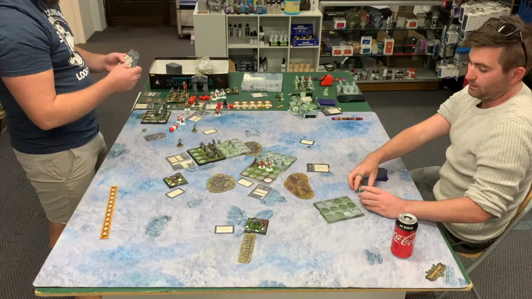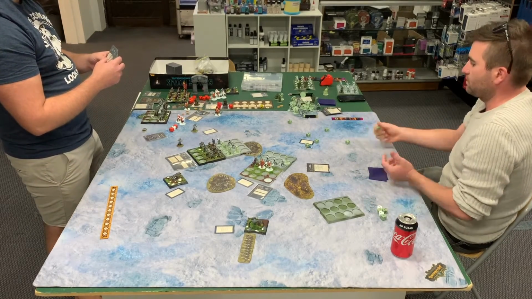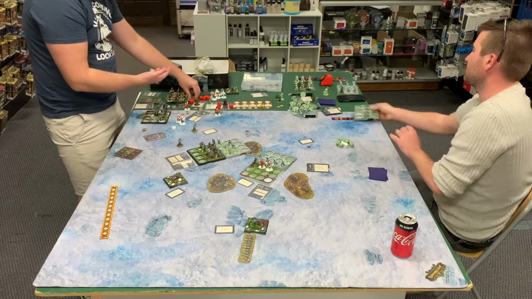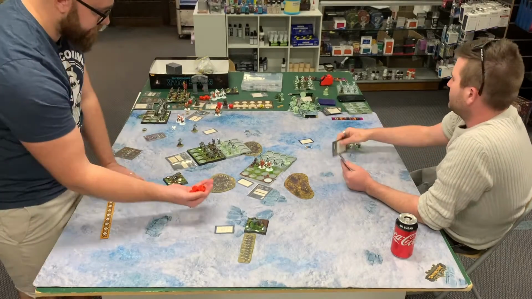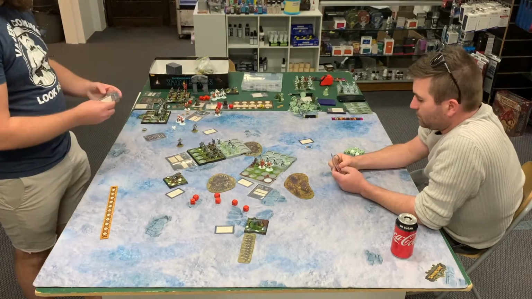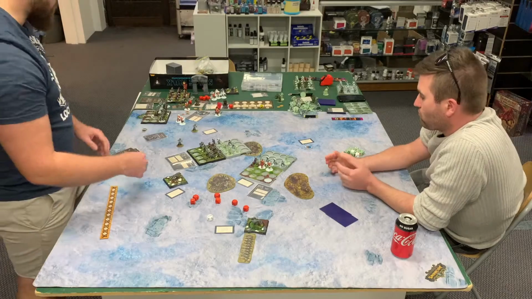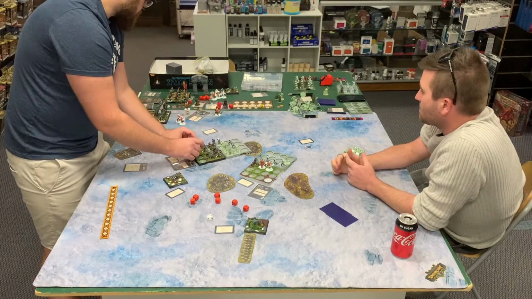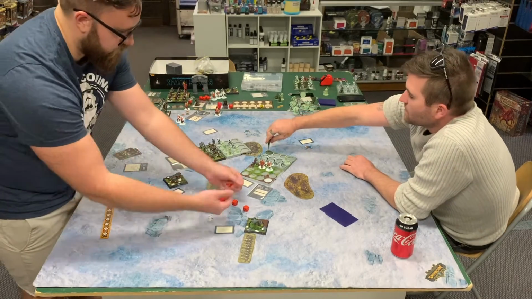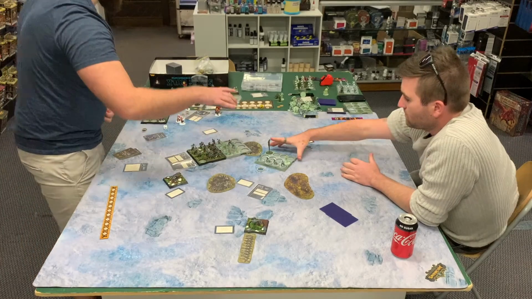So kill these guys again. 6, 7. Take 6. So 6 and 5s. No, it's here. So I'm going to play the Norse Remembers. Yep. And put D3 wounds back into here. 3. Alright. But that's a good point.